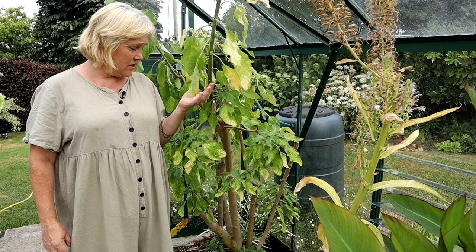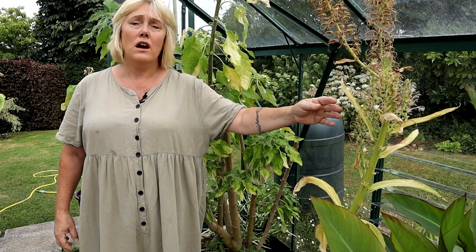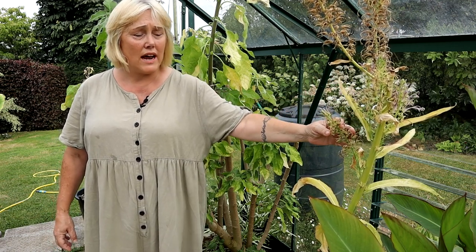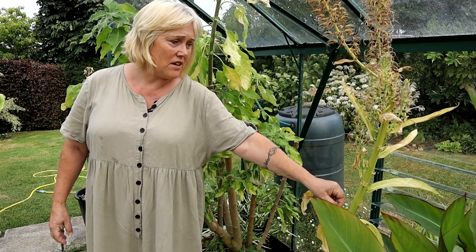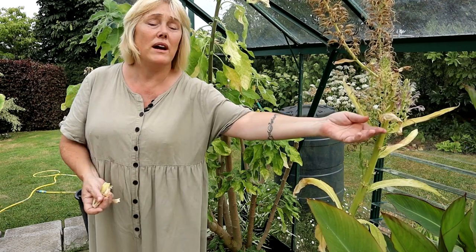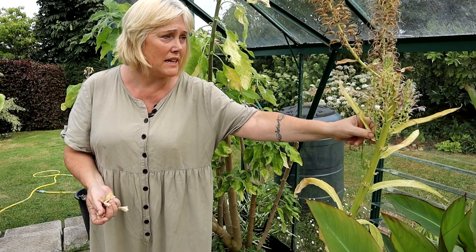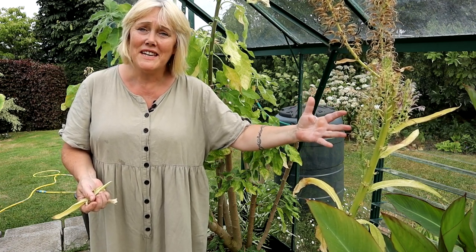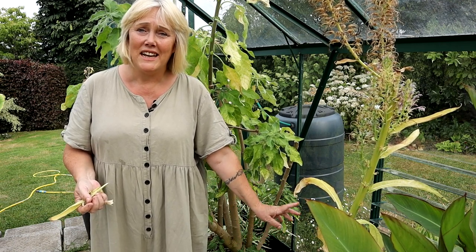Down here we have two things looking a little the worse for wear. The first is Lobelia fistulosa, which is monocarpic — after it flowers it dies. It has branched and I've had flowers coming from the side, but generally the leaves are looking tatty and I've been removing them. I'm waiting for it to set seed because my members will be offered fresh seed from this plant, but the good news is it seems to have sent out a basal shoot from the base, so I may get a second plant.